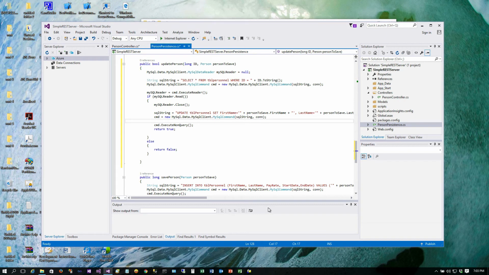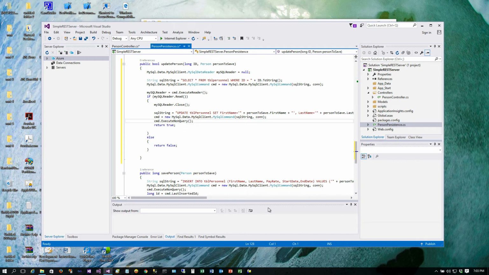And again, I'm not doing a whole lot of error handling in here. I'm kind of assuming happy path on everything, so you could put exception handlers in here if there was any error in that statement or any database error that was thrown to take care of that. All right, so that should save it to our database.